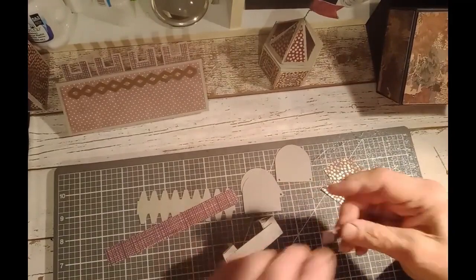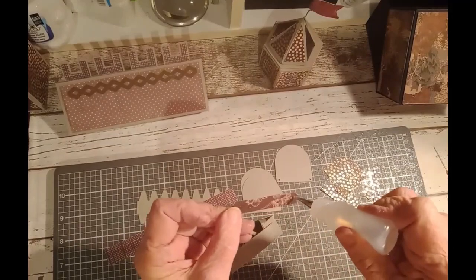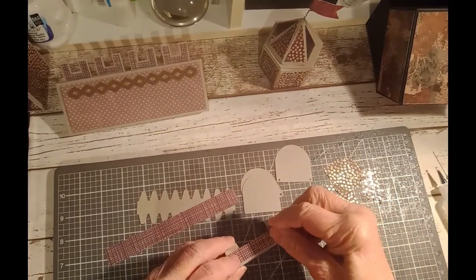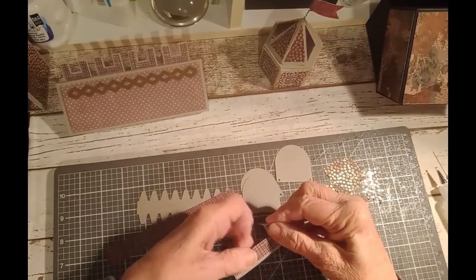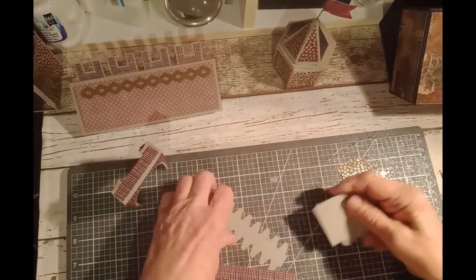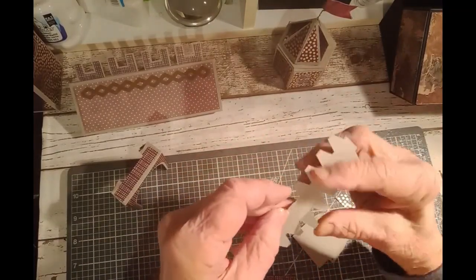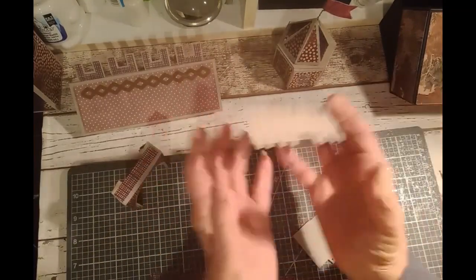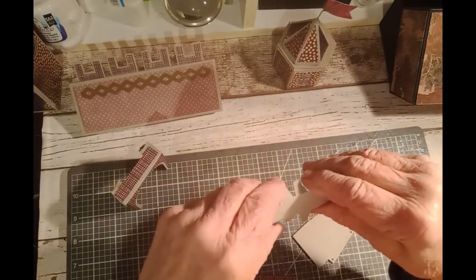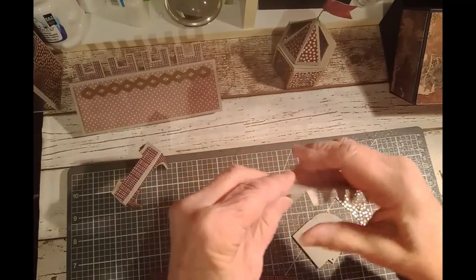And once that's together, we can cover this top piece with this little strip here. Finish that off. I'm going to set this aside and we'll move on to the porticus. Now this is the joining piece. We use this when we want to make something round or we need to go around curves. So these tabs will fold along those score lines.